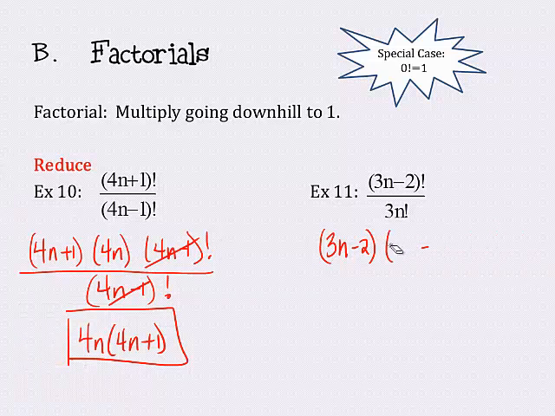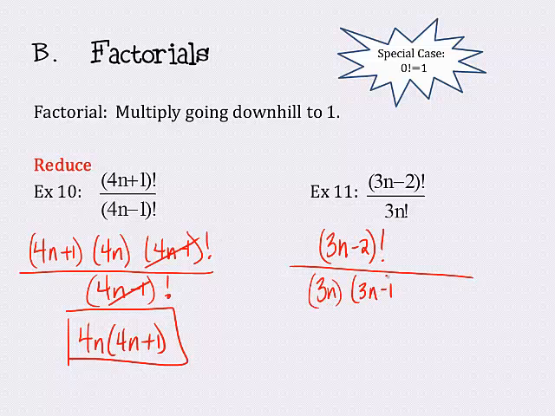Let's try it from the denominator standpoint, okay? Let's leave our numerator just like it was, and let's count down from the bottom. So 3n was my beginning one, right? If I subtract 1, subtract 2, now the factorials match, right? So now I can cancel those out. But remember, there's a 1 out here. So my answer then is 1 over 3n times 3n minus 1. Okay, and yeah, you can leave your answer just like that.